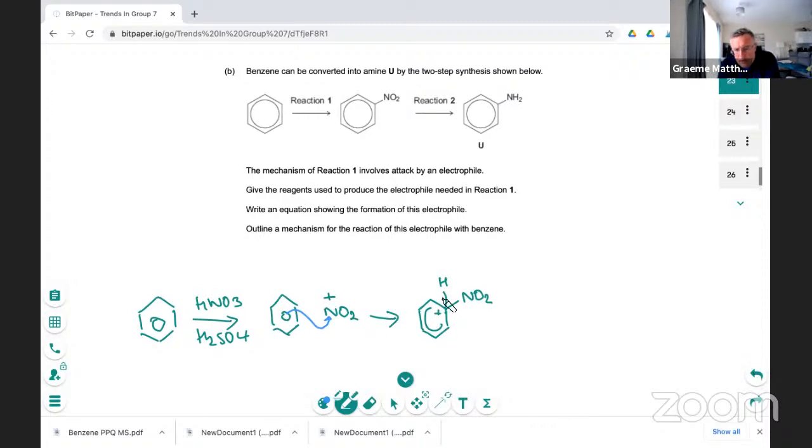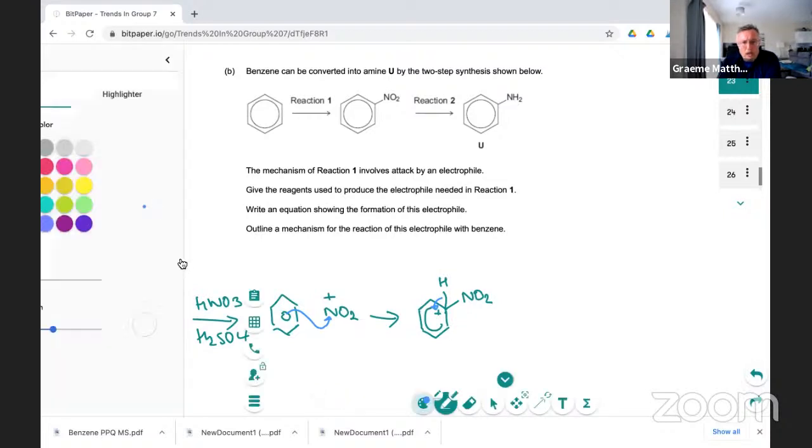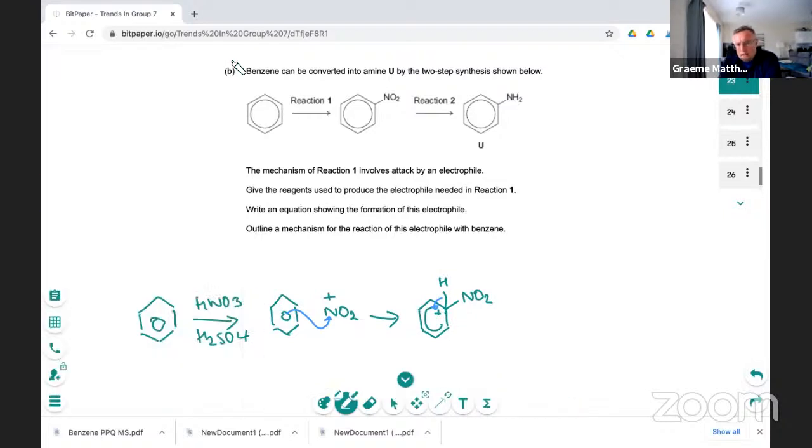Try to get the arrow to land on top of the positive inside the ring, chemists, so that the examiner knows you're not putting it at the carbon down here or anywhere else. It's inside the ring. He knows you're showing the ring being reformed. And so therefore you end up getting this. So this is just the nitration of benzene.